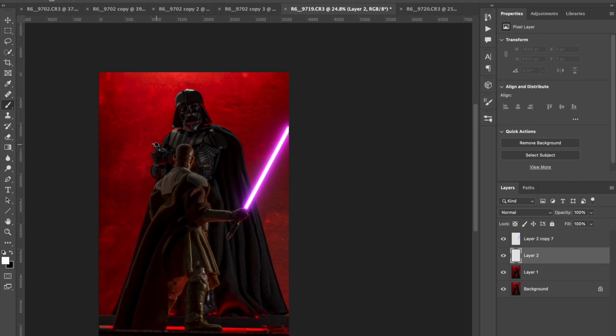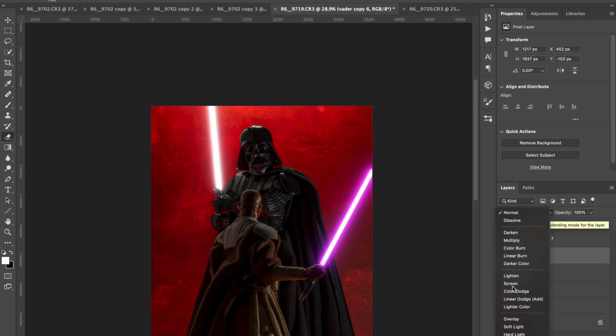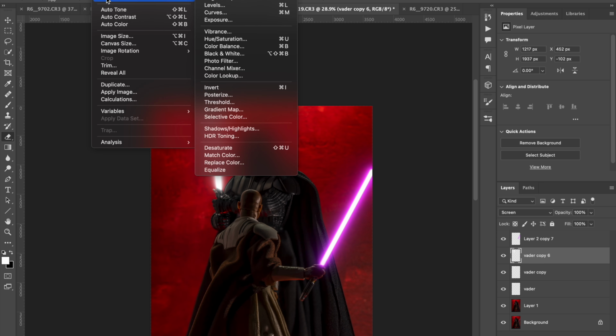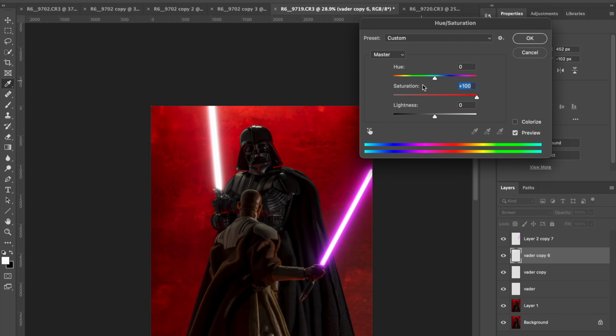So we're not gonna go through all of Darth Vader's saber, since I just did Mace's. Same process: white line, 6 copies, Gaussian blur, different levels to each. And now the difference is we're making it red. So hue saturation, colorize, 100 saturation, bring the lightness down, and red is usually 0, which is a good red.